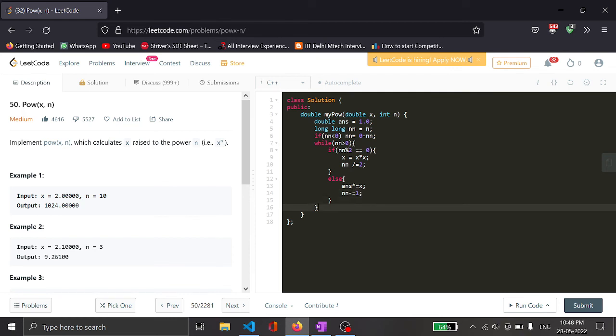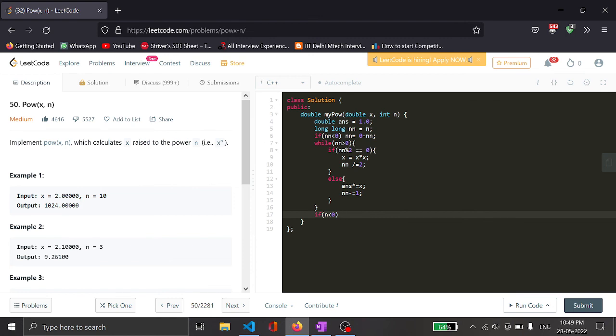Okay, now we come out of the loop, and we check whether n is less than 0, because now nn will have changed to 0. To keep track of whether the power which was given is negative or positive, we maintained the temporary variable long nn.